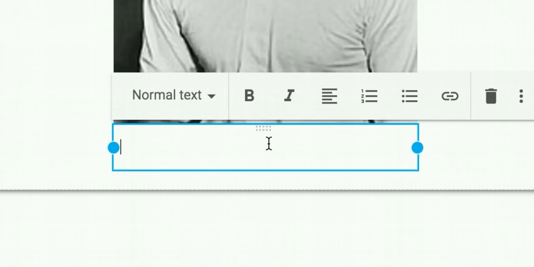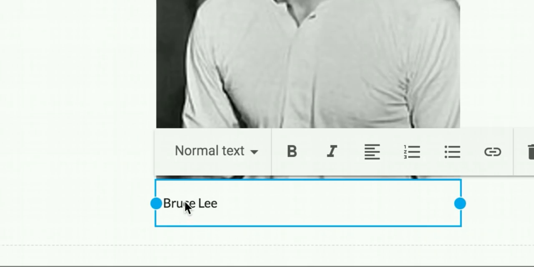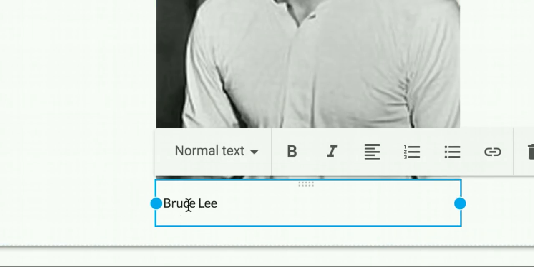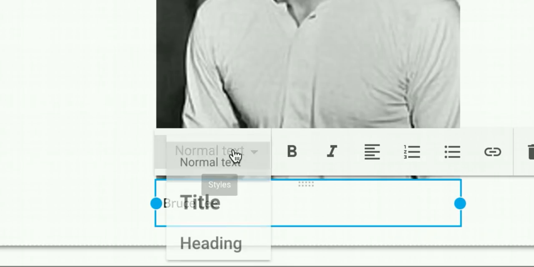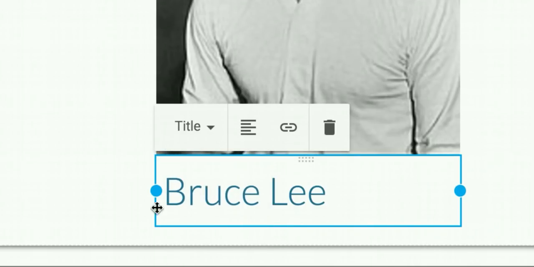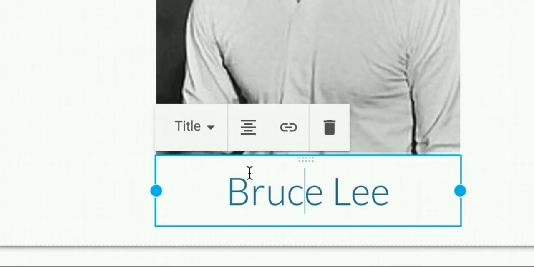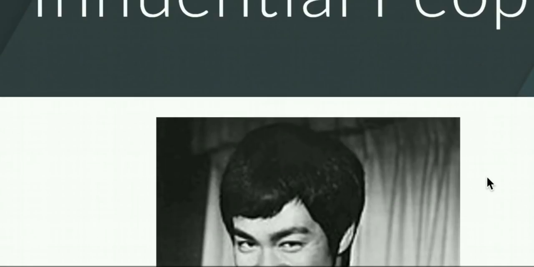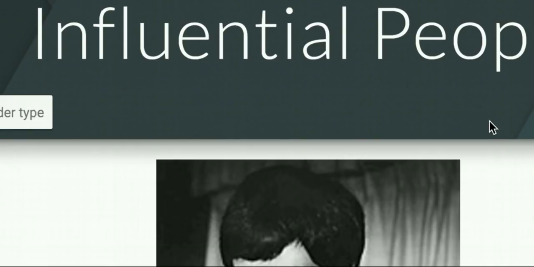And just below the image, I'm going to type in Bruce Lee. When I am done typing, I can then make adjustments to this text. I could click on that text right there, and I could make it normal text where I can bold it, italicize, or I can choose a title or heading right here, and it will automatically add the formatting from the theme. So I can use it as a title right here, and I can also center it within my document as well. So now I centered my picture, I centered the name, and I also have my 100 most influential people centered on my document as well.